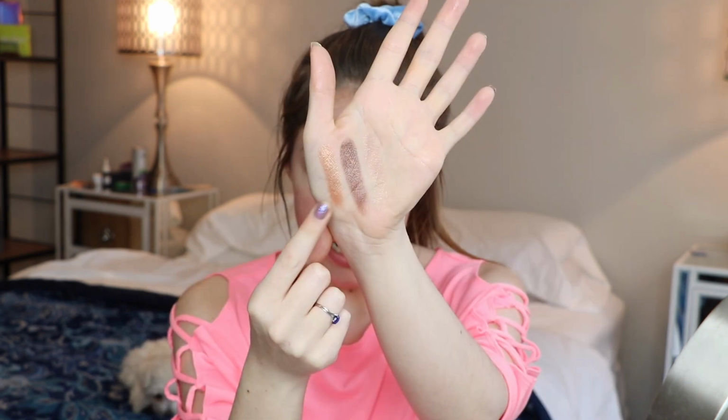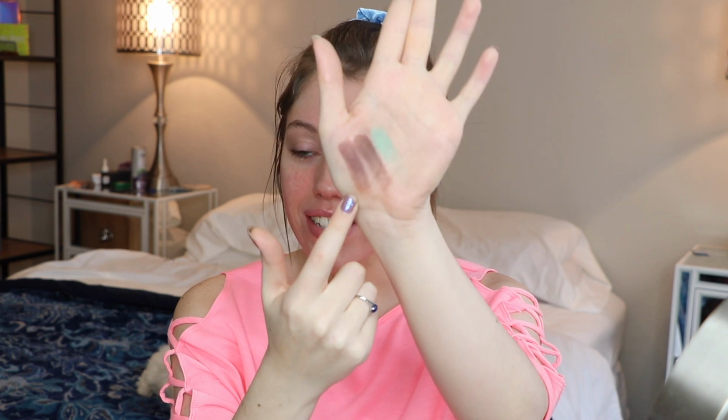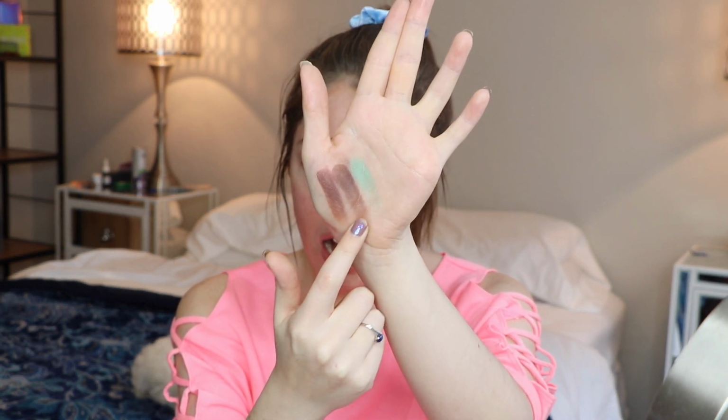Ooh, these are really pretty. Ooh. These are nice. These are super duper nice. Oh yeah, right here is called Drizzle. This one is called Iced Coffee, and this one is called Frappe. So I cannot wait. Let me swatch a couple of the mattes really quick. And here's this first one right here. This one's called Cafecito. This one is Coffee Beans, and this one is Matcha. Really nice. I'm super excited.